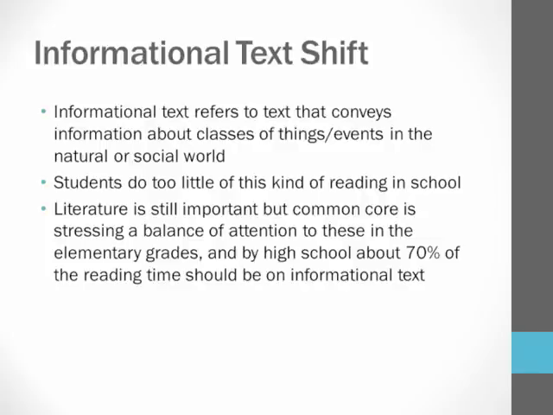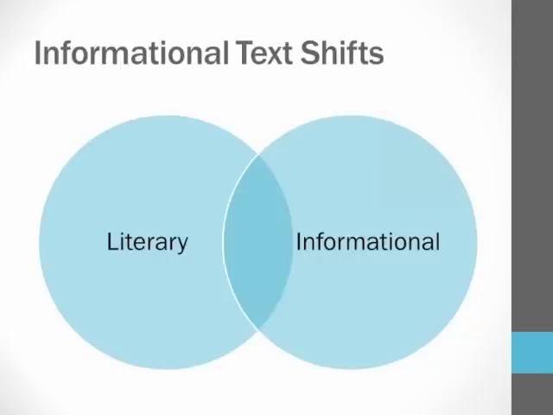Frankly, students do too little of this kind of reading in school, and so it's not that literature isn't important, it's just that literature isn't the only important thing. And so what Common Core has pushed for in the elementary years is that students really be spending about half their time reading literature and about half their time reading more informational kinds of text. And I think that's really a terrific thing for our kids.